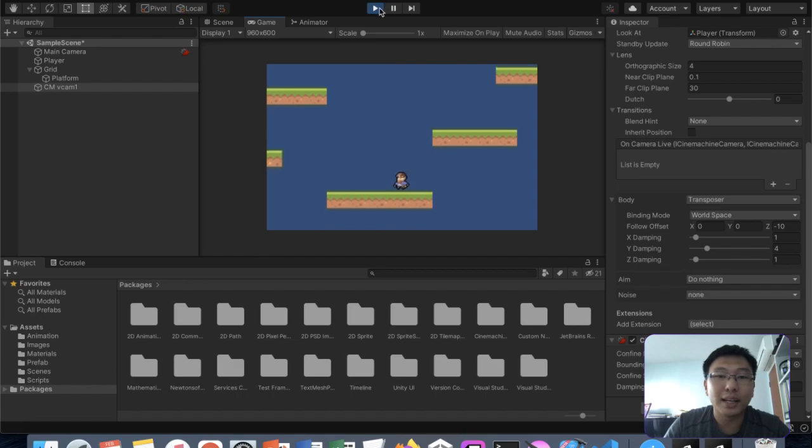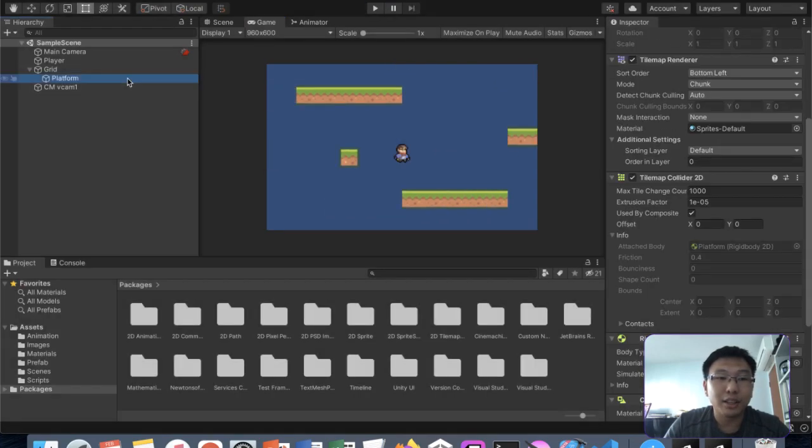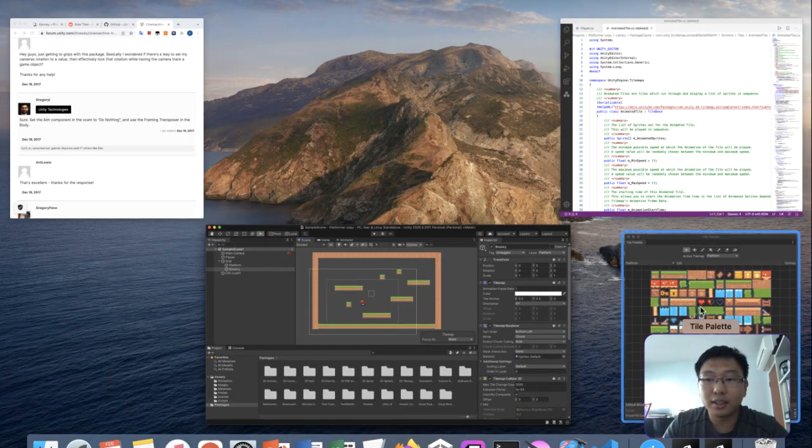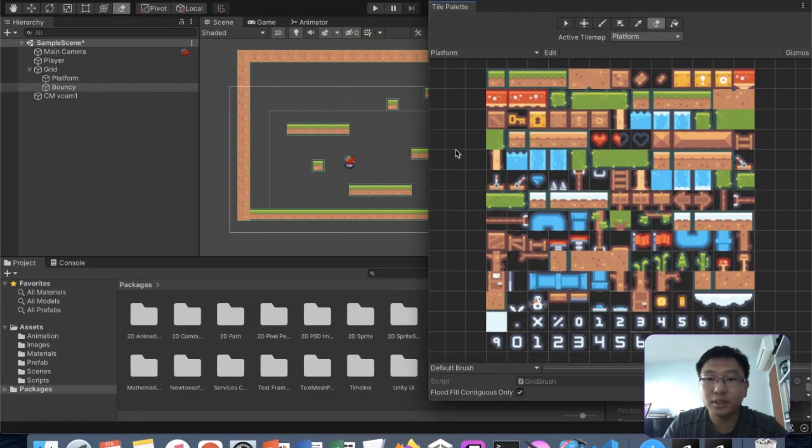Okay, I'm just going to do one last thing before I call it a day. So I'm just going to duplicate this. Okay, and then maybe we just call this the bouncy layer. Okay, and then in the scene itself, we're just going to delete everything. We erase everything here that is in the platform layer.